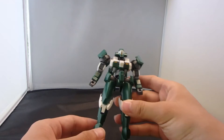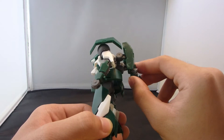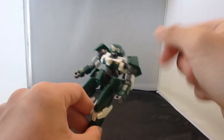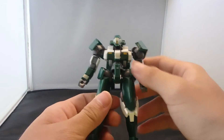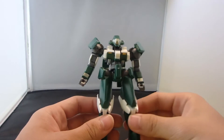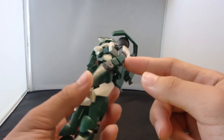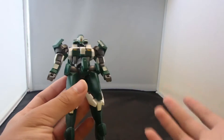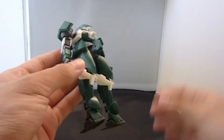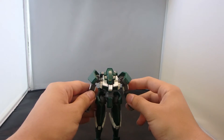This is obviously a new generation of the Graze, so it really shares some resemblance to it — especially like the feet and similar looking arms, and of course the head. It's kind of like a middle ground for me because it differs from the Graze but it doesn't at the same time. I really like this kind of dark green, but with the white it has too high of a contrast, so the color scheme I'm not a fan of, especially on the chest because there's a chunk of white and then it's just green all over basically. I like that it has heel spurs so it can stand firmly on the ground, unlike the other Graze which has high heels.